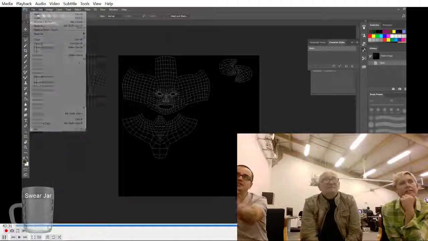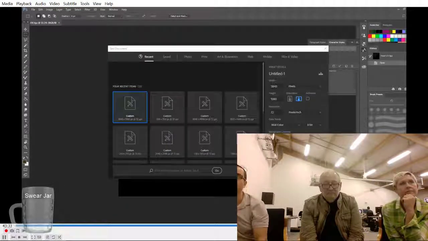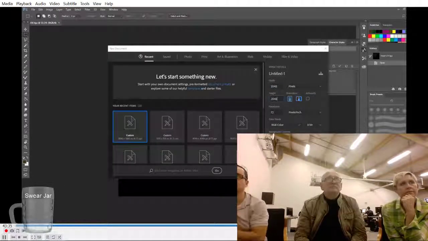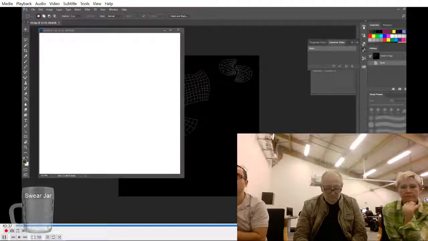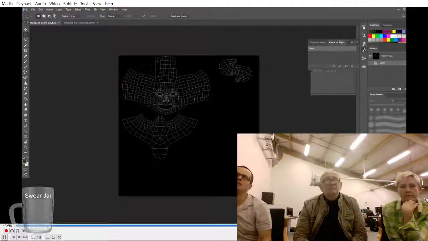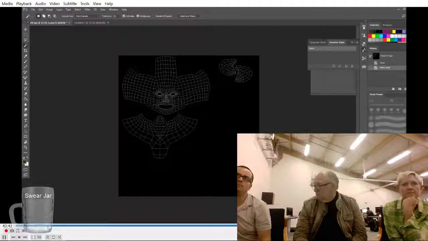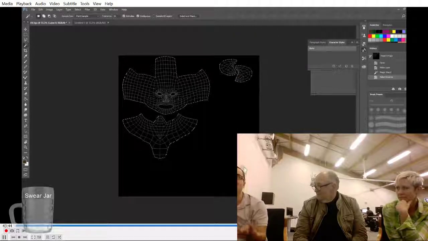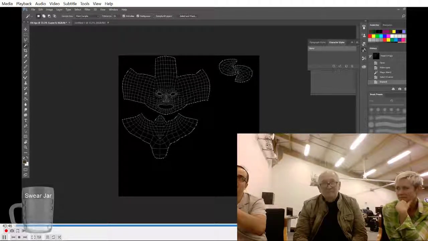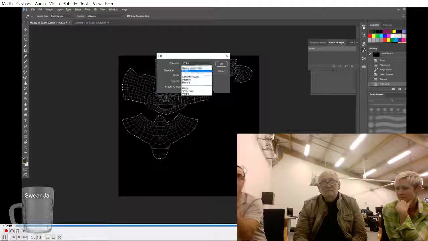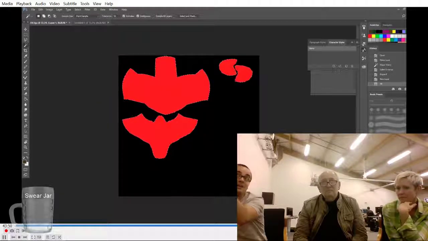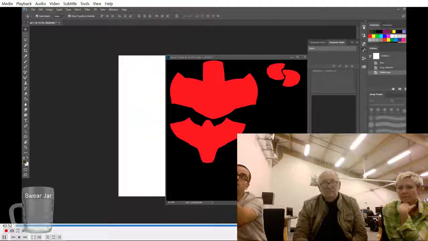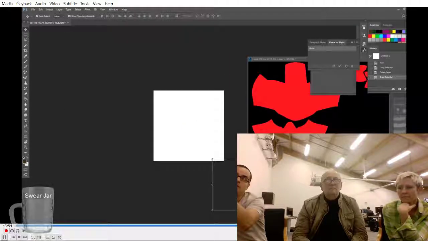So yes, this is the beginning of the ID maps. I will explain what an ID map is. It's a map in which we add a solid color to the different islands that we have in the UV layout. What is this for?